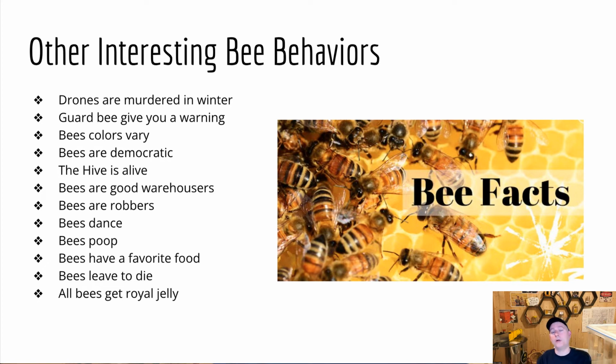If you look at the picture on this slide, you'll see what looks like typical bees, but bees can have a variety of color schemes. You have yellows and blacks and kind of gold and orange all together on these bees. So there are different patterns and colors that show up.